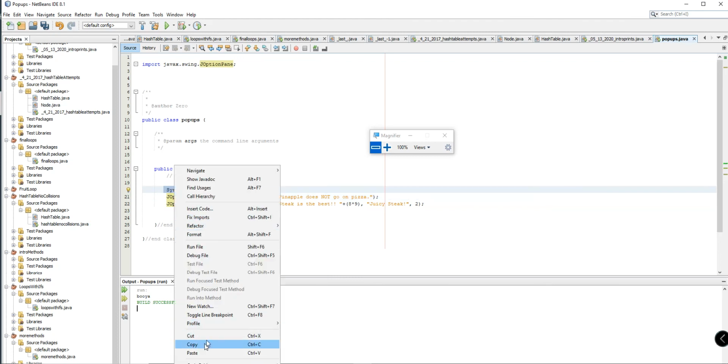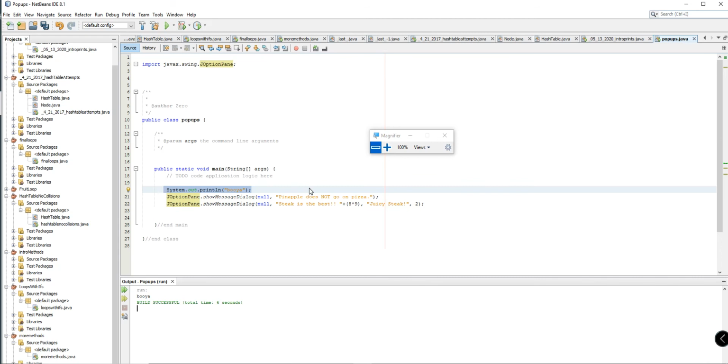And I will say copy and paste can be a programmer's best friend or worst enemy depending on how well you do it. If I just copy that and I need to do it again, Control C, Control V, copy paste. Make whatever changes I need. Now if I paste it in the wrong place, that's where it can be a problem. So I can save a ton of time knowing how to properly copy and paste.